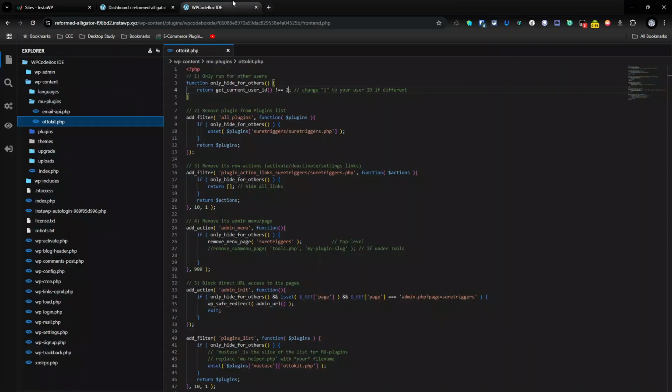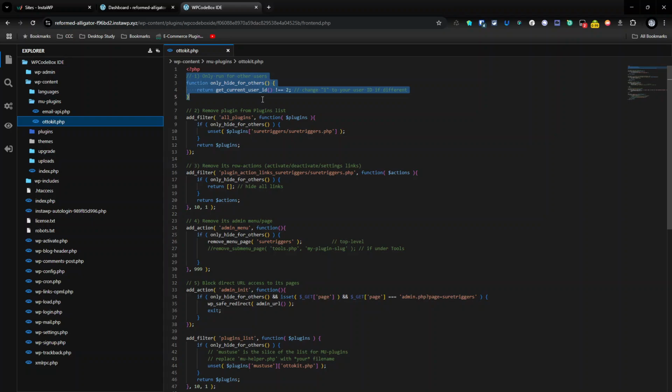So I'm going to head over to the code now and just run you through the 5 or 6 steps that are here. So the first step we have is to only load this if the user isn't user 2 in this case. Now, I've hard-coded this with a single user. If you wanted several users, you could turn that into an array quite easily and just modify this section of the code.